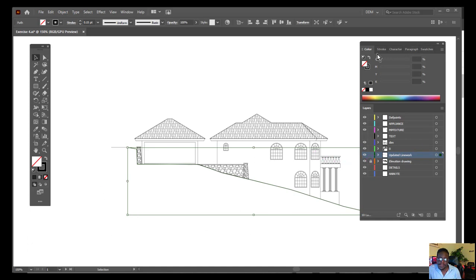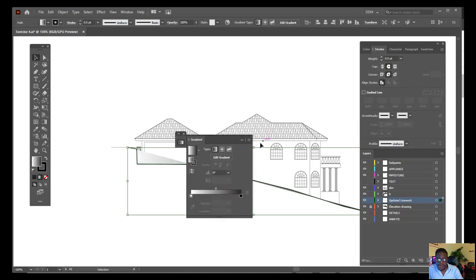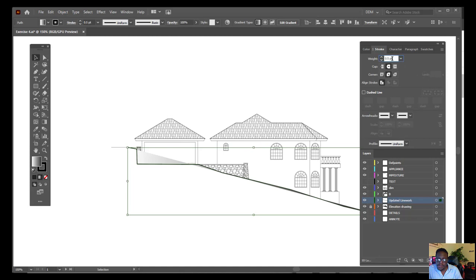this line thicker. So I'm going to go to my stroke and make this line about 0.5, probably 0.8. Actually, let me fix up my stroke and fill here.